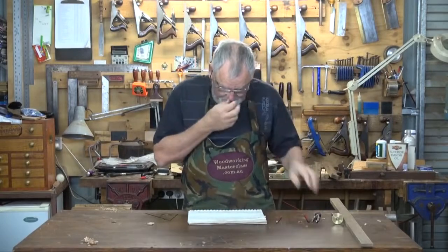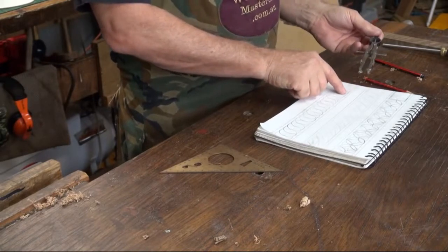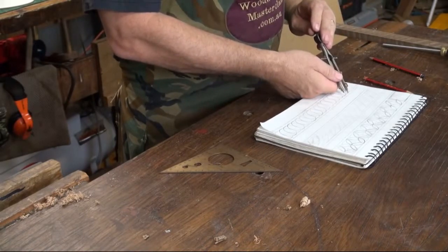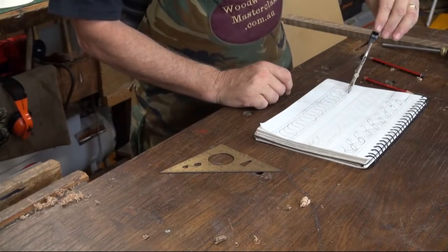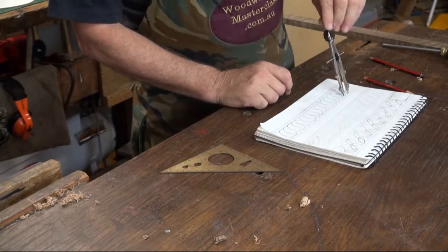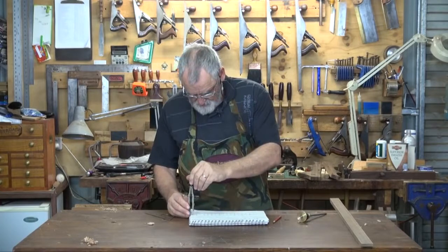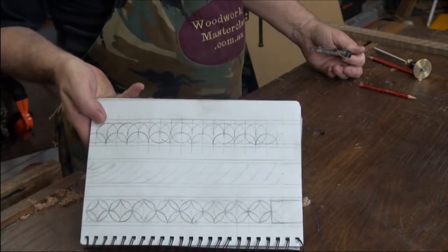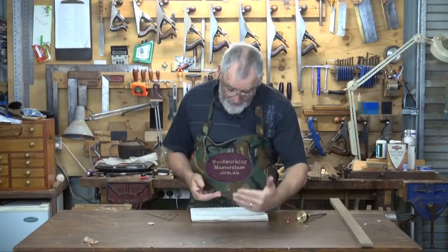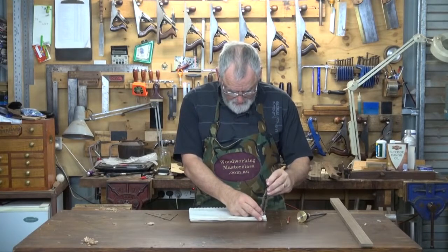That's what we've got now — all these circles with perpendicular lines going through them. Then it's a question of getting the compass on the line where the circumference of the circle actually intersects the line we've got, which is going to be another feature. Put the point on the intersecting line and then just draw an arch. So now we've got that pattern. Same thing on the other side — just mirror what you did on this side.